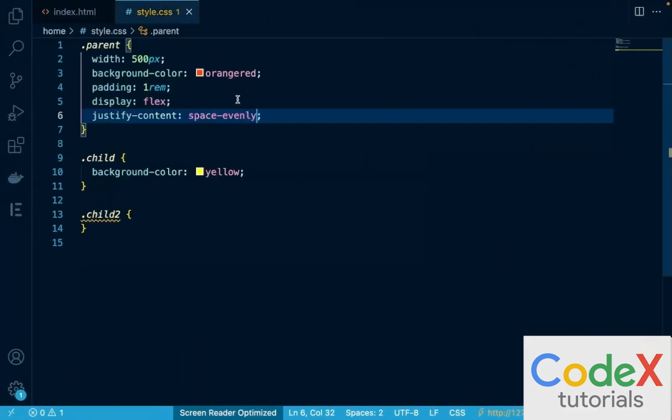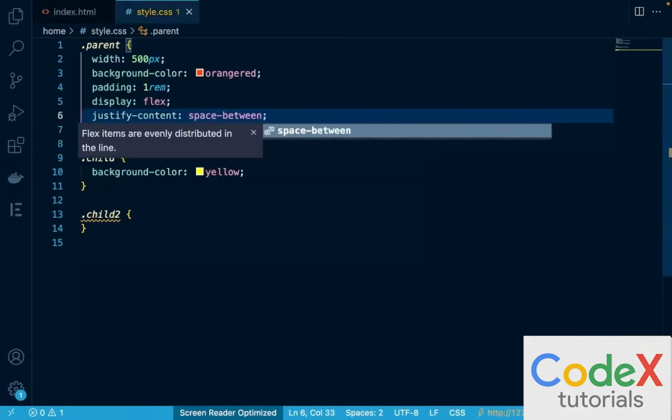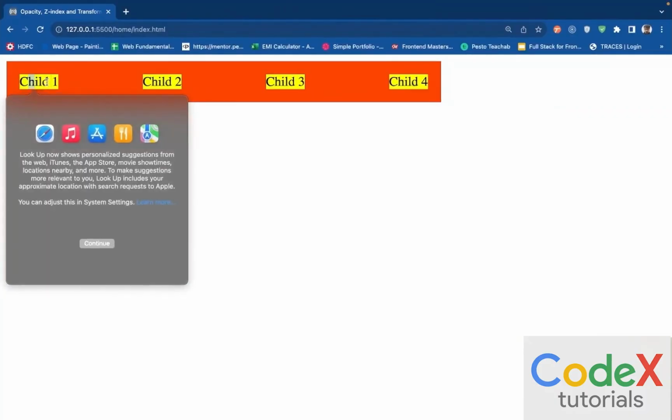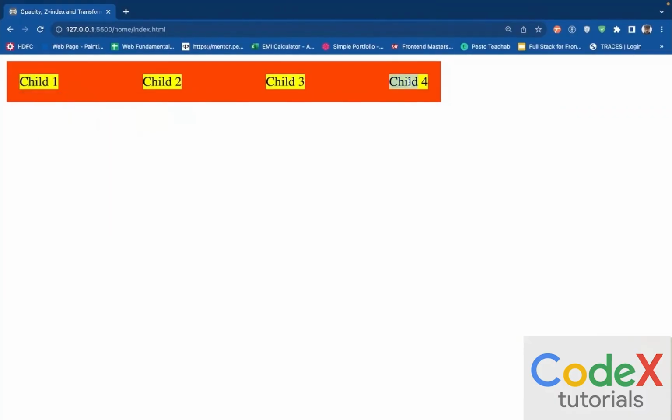Now moving on to the next property, that is space between. Space between is a little different owing to the fact that the first child element and the last child element of my flex parent are moved to the start and end of my main axis, which is what is visible here. Child 1 is at the start of my main axis, whereas child 4 is at the end of my main axis.